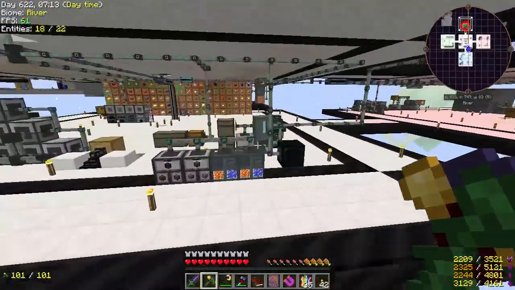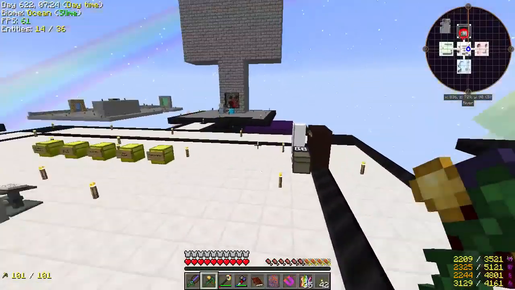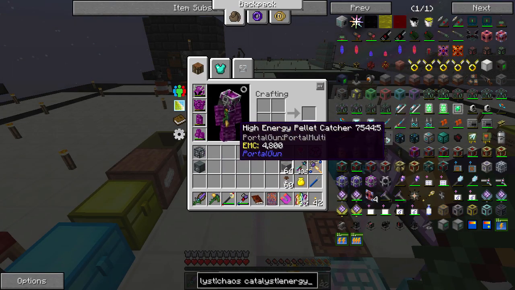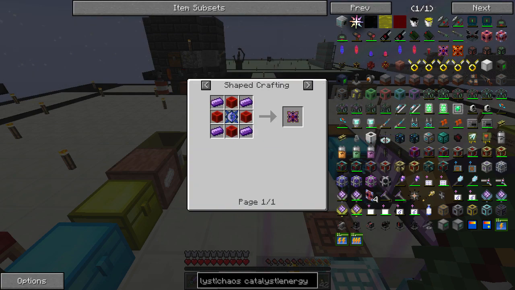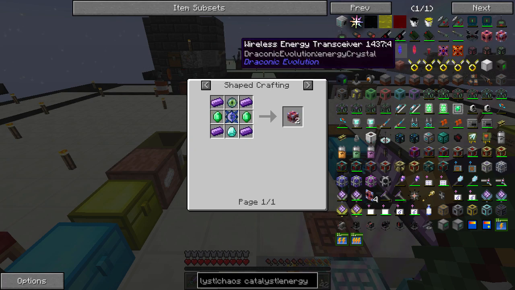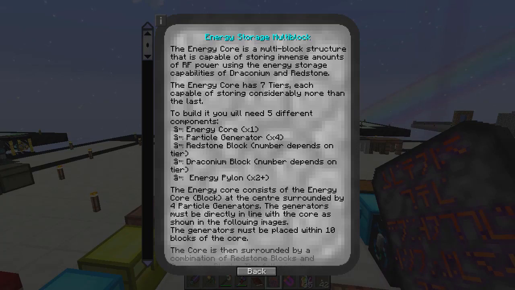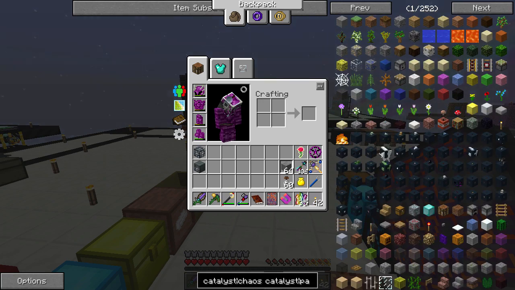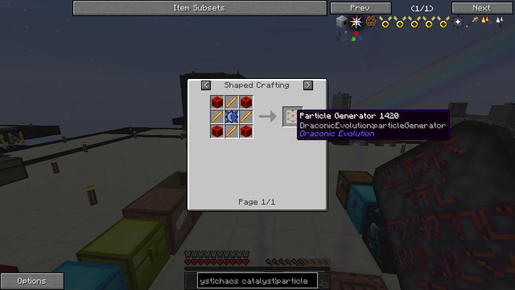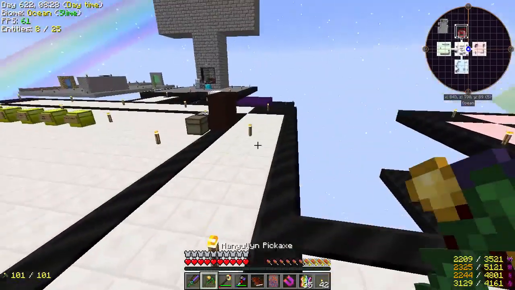I mean, currently we're storing with just 2 vibrant capacitor banks, a billion. So is it really worth it to make the huge one? Maybe. I don't know. But let's see how bad some of this stuff is. So energy pylon, energy core, isn't actually that difficult. Energy pylons are not that difficult either. And then what else was there? So energy core, energy pylons, and then particle generators. Particle generators are also pretty cheap. So yeah, that's definitely doable. Whether or not it's worth it for us, I don't know. But making a full-size reactor probably is.